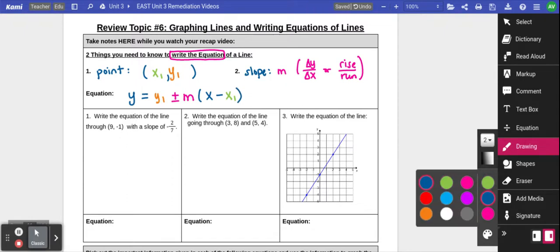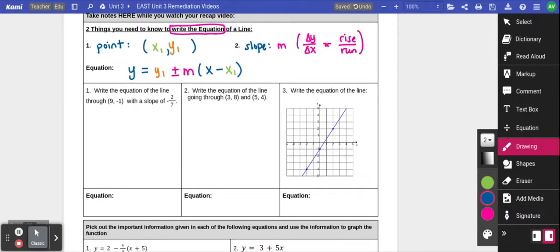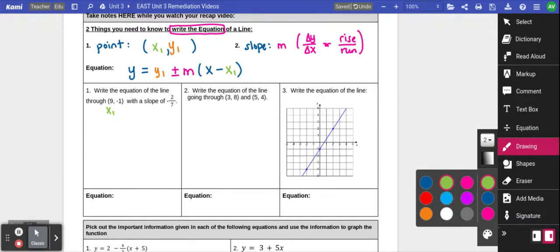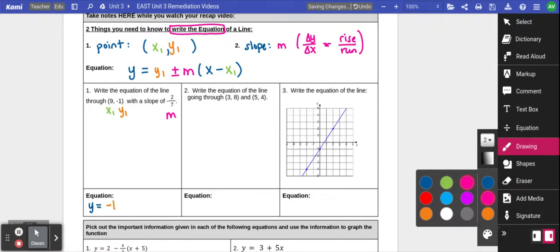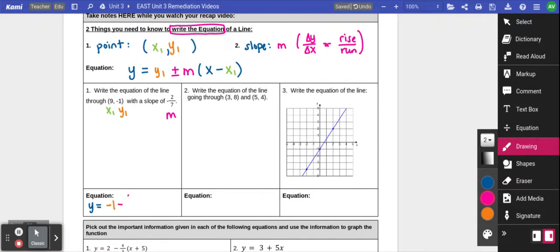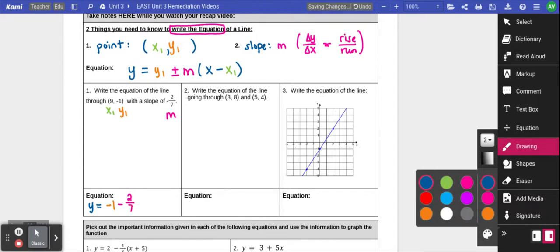So let's go ahead and practice this. Now, one scenario is that I might tell you in the instructions that here's your x, and that here's your y, and that here's your slope. And if I give you all that information, all you have to do is put it all together. So you would write y equals, the first number is going to be your starting y, which in this problem is -1. Then your slope, which in this problem is -2/7. And then parentheses, x minus, and then your starting x, which is a 9. And that would be your answer.